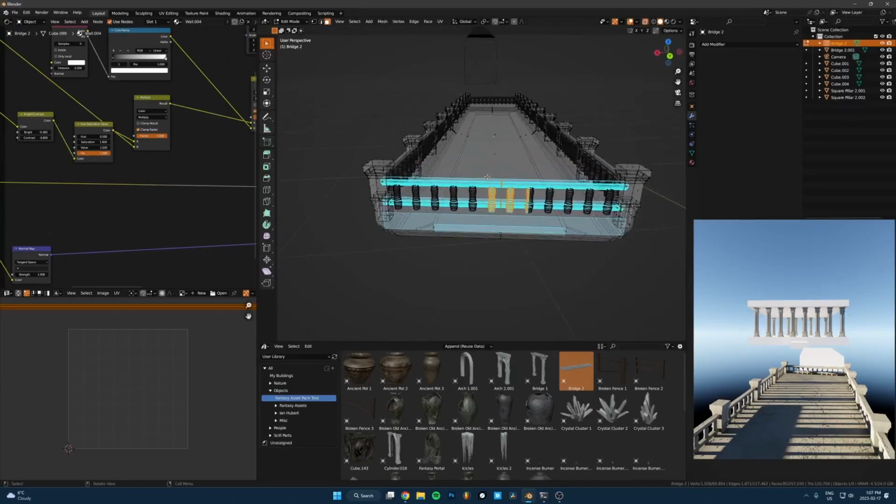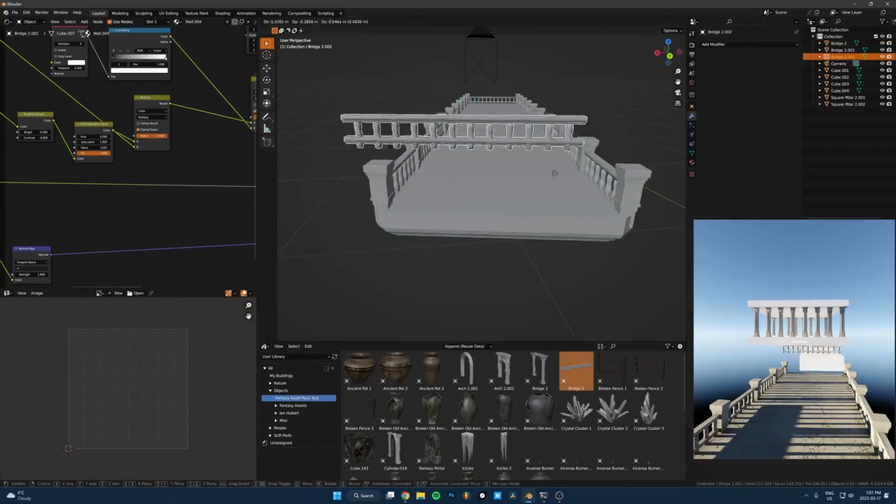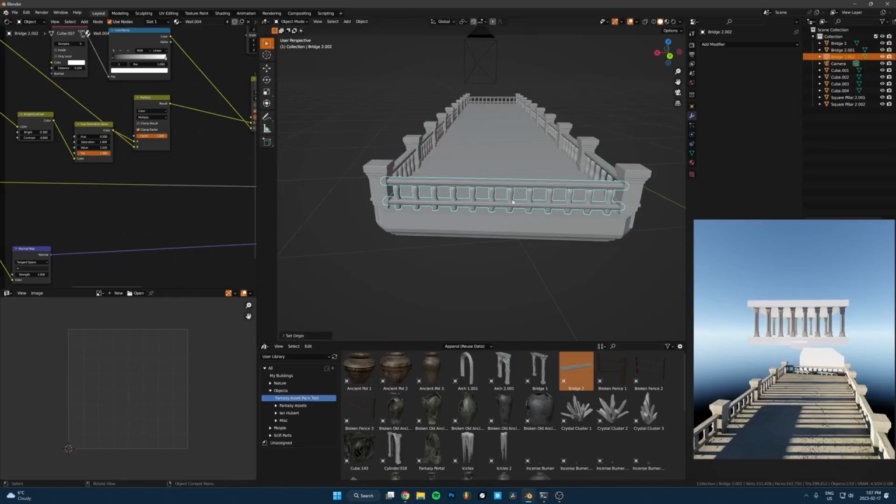Let's take this. I'm just going to select a bunch of faces from the individual pieces I want to remove. So like that, hit Control L to select all linked geometry. It looks like I missed a couple of them. So here, take those, Control L, and then this one, Control L, delete those faces. Or we could actually just separate by selection because that might actually be a useful piece. Set the origin to geometry.